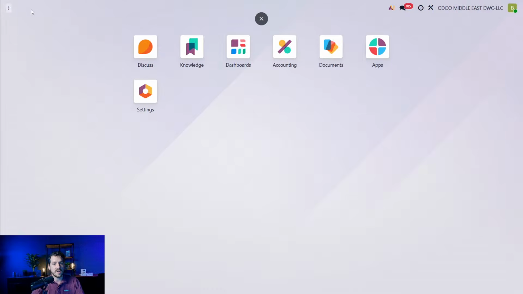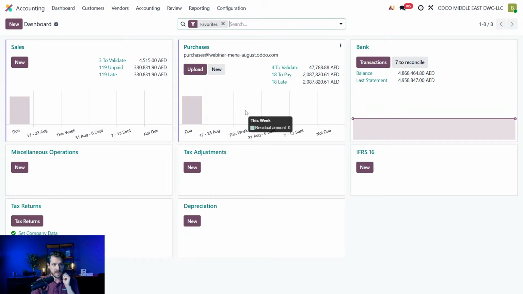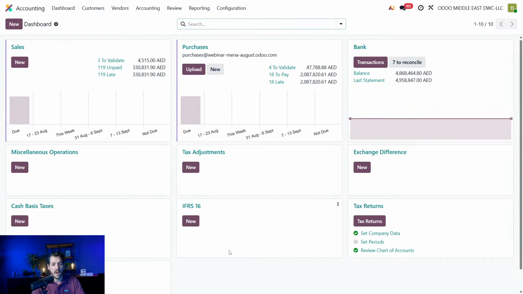Now let's leave the document application. I'm going to go to my accounting. In the accounting, what I can see is that I have different rectangles here, which are actually my different journals, okay, my accounting journals. So I have my sales, my purchases, the banks, the miscellaneous operation. If I remove here my favorite filter, I'll see that I have more journals as well. And on each of my journals, I can also see that I have some little shortcuts to access what I actually need to do.